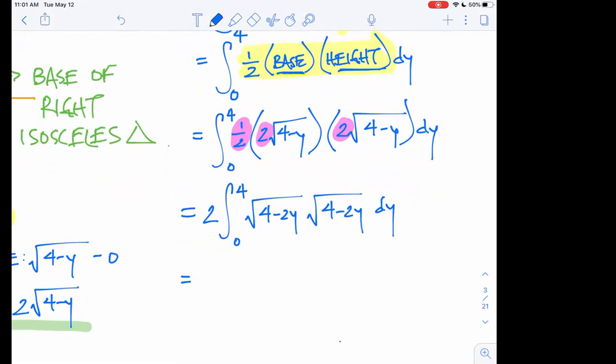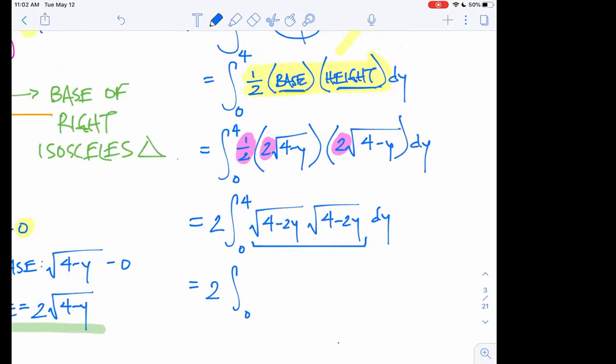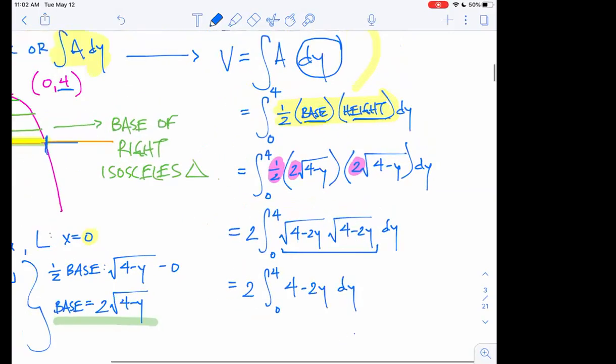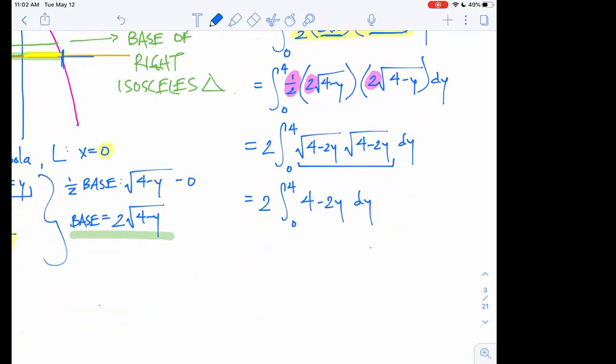Now, at first, when we were setting this up, I don't know if you guys were getting nervous. You're like, oh no, a square root. I was also getting a little nervous. However, sometimes it's going to be a little bit messy, but oftentimes it cleans itself up. And here's a really good case for that. When I have the square root of something times the square root of itself, I can simplify that to just be the thing underneath the square root. Now I think this integral looks way more manageable.